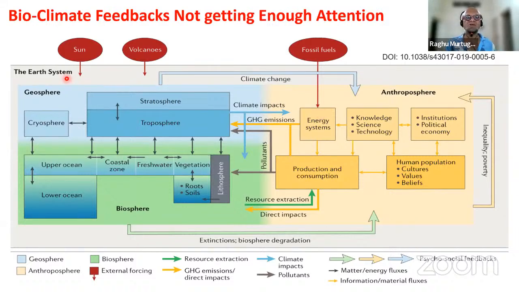So what is the big deal about the Earth system? Any system has many components, right? So you can think of your own body. You have the nervous system, digestive system, skeletal system, you have the neuronal system, and so on. Each component doesn't do much by itself, but together they make the system run. I'm speaking, I'm waving my hands, I'm looking at the camera, and I'm explaining things. All this happens because the system works together. So Earth's system is, in that sense, very, very important in terms of its feedbacks. We already talked about how sun goes up and down, but weather can change many times during a day because there are a lot of feedbacks in the system.